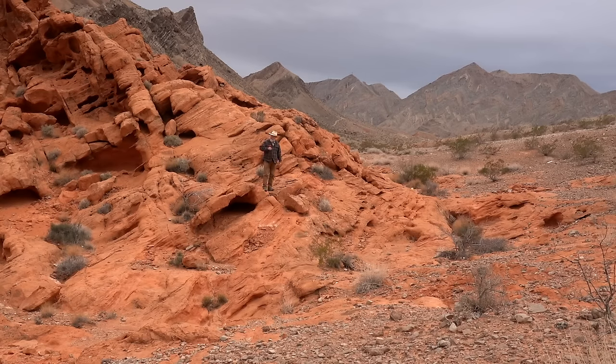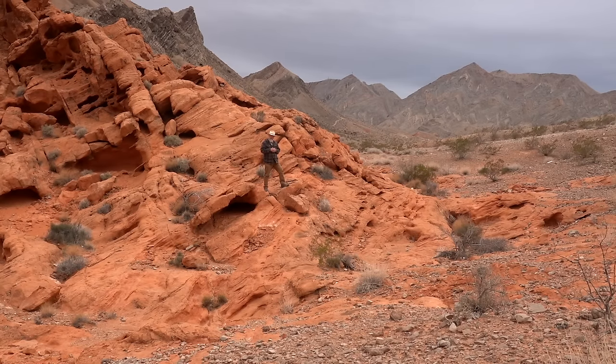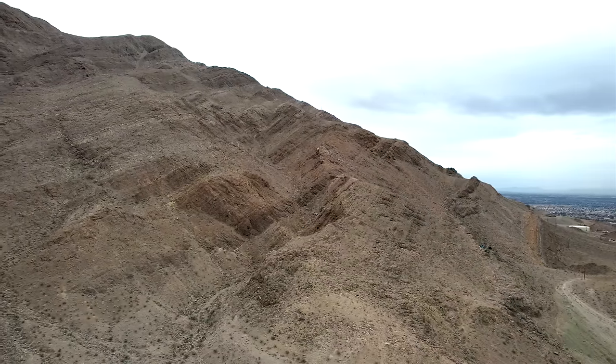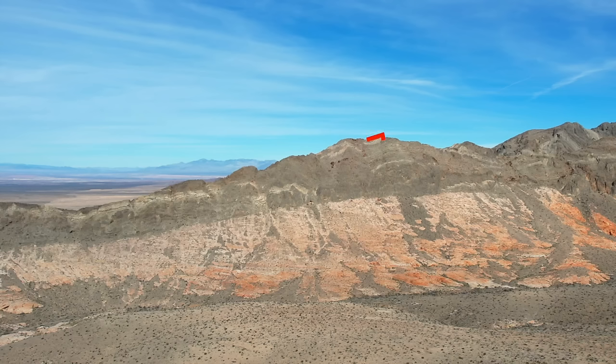Now that we have an understanding of the broad general stratigraphy, we can start to think about what's going on with these anomalous situations out here in the Las Vegas–Mesquite area. Some of you might be jumping ahead: now that we see the full sequence, you might be thinking — we've been seeing this dark colored dolomite on top of the Aztec sandstone. Could it be that dark dolomite is actually from way down on Frenchman Mountain, not too far above the Great Unconformity — those dark Cambrian carbonates, limestones, dolomites? If you're thinking that, you are ahead of me. We now know that we have 500-million-year-old rocks sitting on top of 180-million-year-old rock — completely backwards from what you would expect.